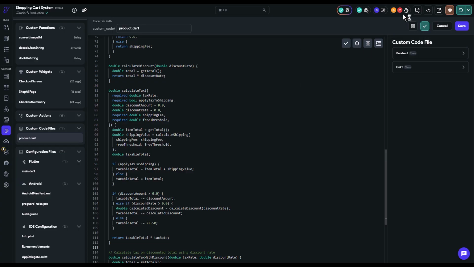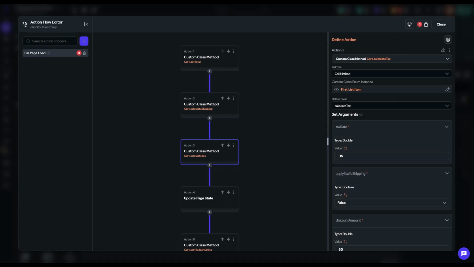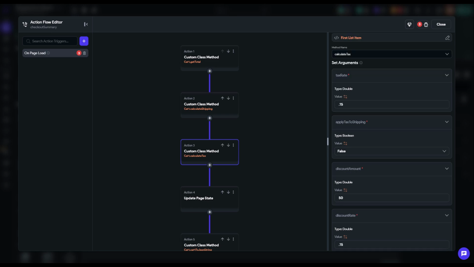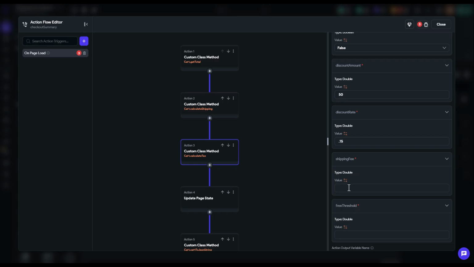Okay, once again, it's picked up the fact that we're missing parameters now. So let's go and check what they are. Okay, for some reason we keep losing the shipping fees. So let's put those in again. Just run through each of those errors. It just means that there are parameters missing, and run that again and see how it looks.